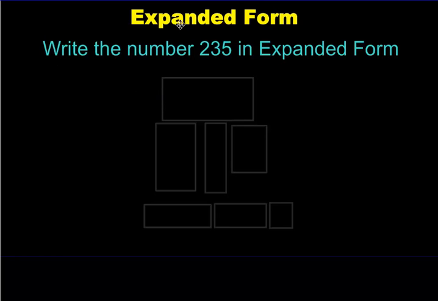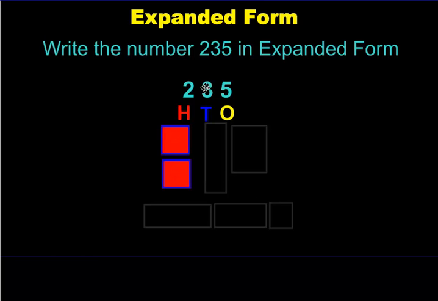So with expanded form, let's review first of all, if the question says write the number 235 in expanded form, let's review what numbers look like when you use base 10 blocks. So here's 235, it's just the same number. I wrote it here, and I wrote HTO below it, just to help me organize my thoughts a little bit. Remember when we drew base 10 blocks? We drew two of the hundreds, for the three we drew them as rods, and then for the ones we drew them as little baby ones, and now we've got a number using base 10 blocks.